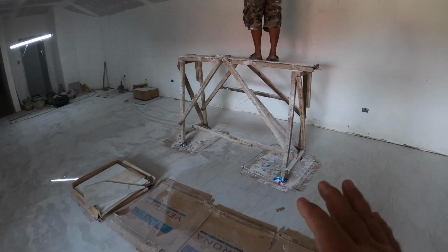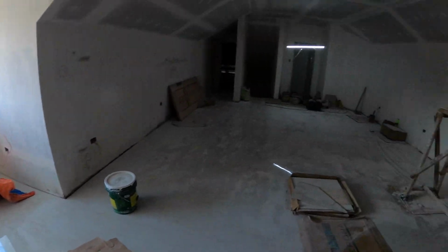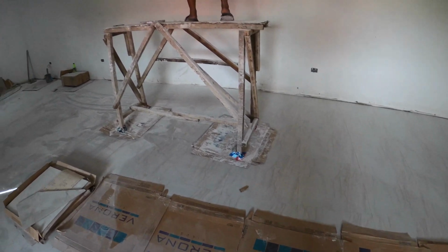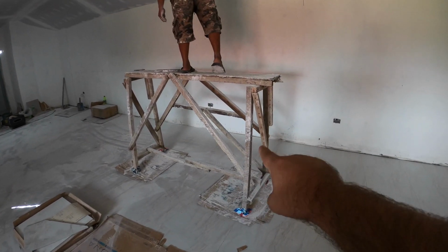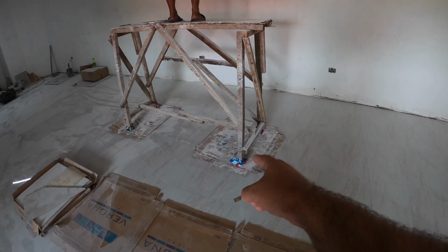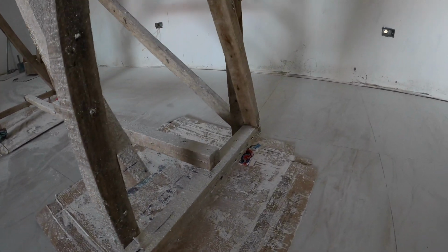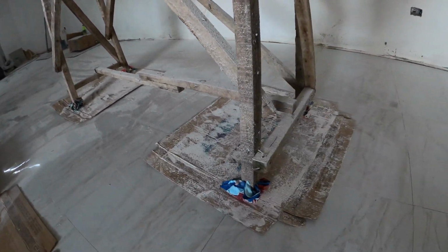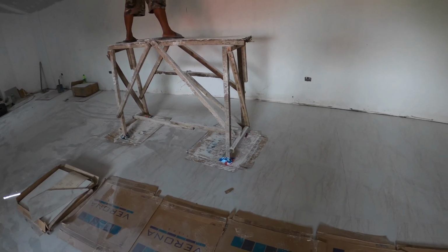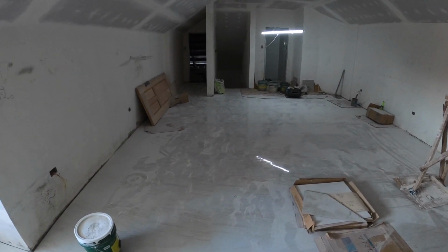Like I said yesterday, do notice that they do have a tarp that they will use when it comes time to paint. In the interim, they are using cardboard boxes to protect the tile, as well as wood scaffolding instead of the metal, so it doesn't create indentions on the tile. And if you notice on the bottom, they've wrapped cloth feet around each of the 4 legs. So again, trying our best to protect the floor tile as best as possible. They are getting started early on the floor tiling because we do have such a large floor space that they need to take care of.